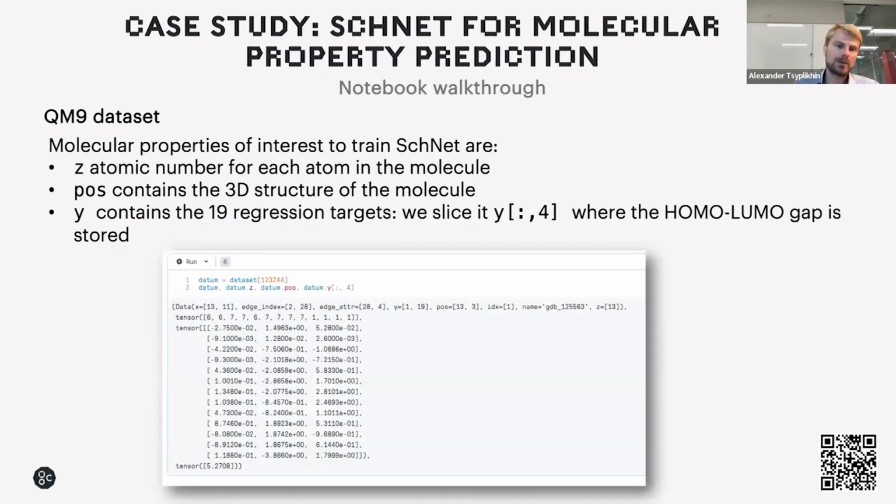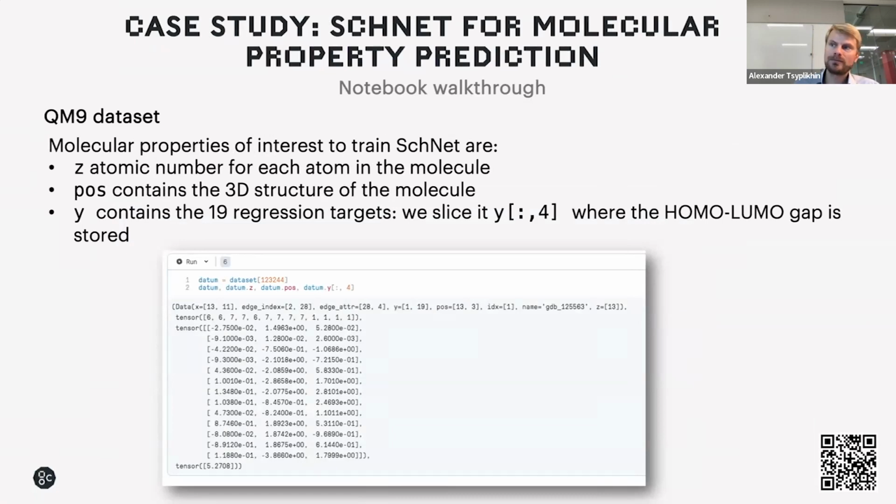The notebook describes the statement of the problem and the architecture of the model. In this case, we are trying to analyze molecules represented as graphs based on the distance between the atoms in the molecule, based on the 3D positions of the atoms.